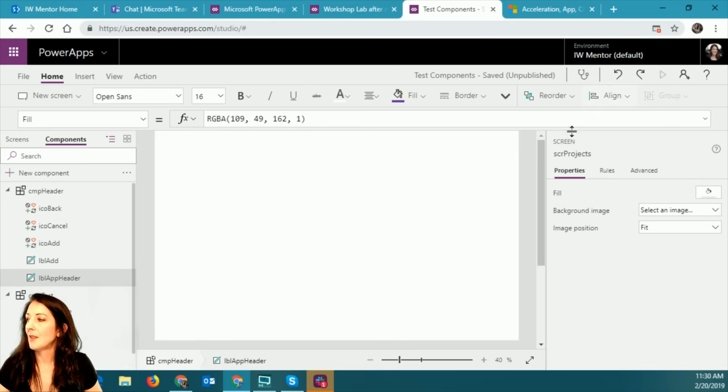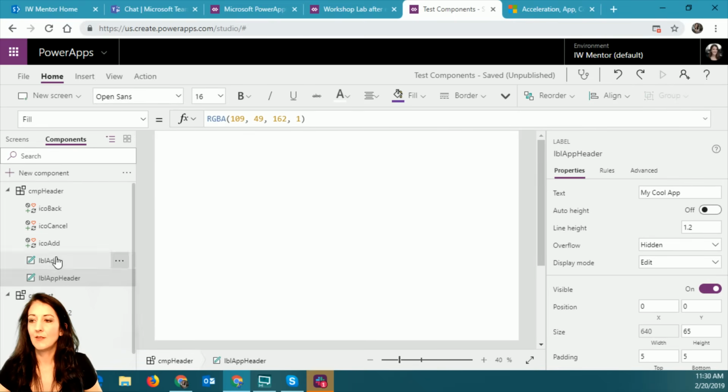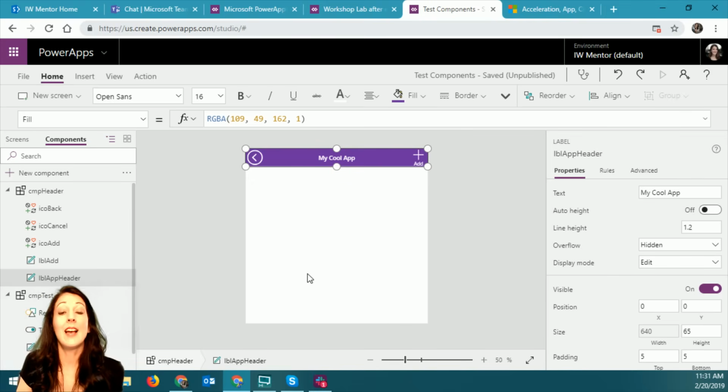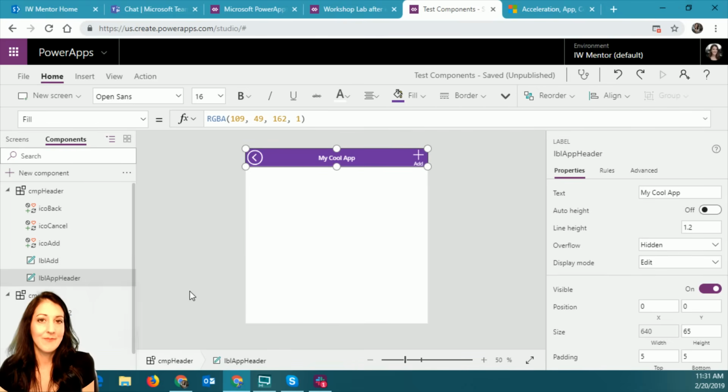I'm going to undo. But you could do that with PowerApps already, because you could have a standard color reference, and have the fill color of your header equal the color that you change in a central place, and then it would change in all these places. So that's not that special that you can do that in a component, right? So exactly, George. He said, what's the on select value? That's the trick, is that I can't make it navigate. I can make it set a global variable though. So that's what I'm doing.